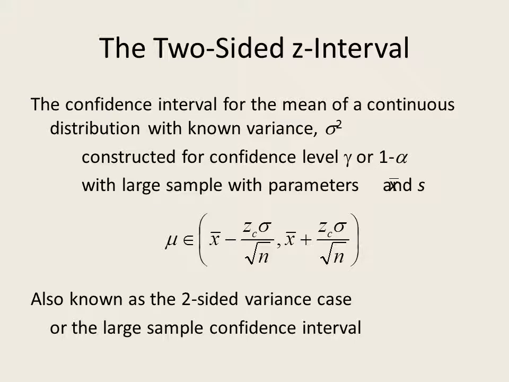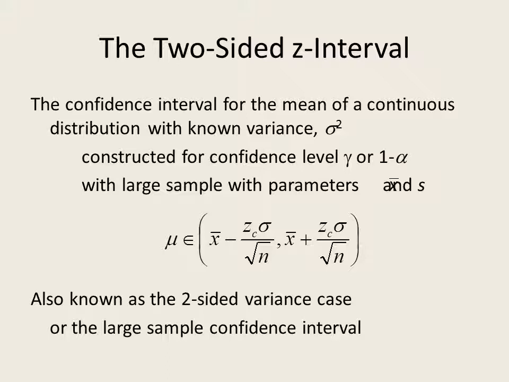When we describe the two-sided confidence interval, or the z interval, this means that we're dealing with a case where we have a known variance. So this is the appropriate confidence interval to use when we know the variance. Somehow you'll need to be given that information that the variance is known. So always be on the lookout for problems with a known variance. Once you know that variance, then you know you need to use a z-table. And so this is a two-sided z interval, or two-sided confidence interval, for the case of a known variance.